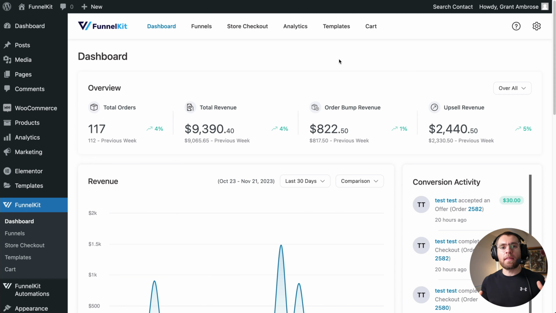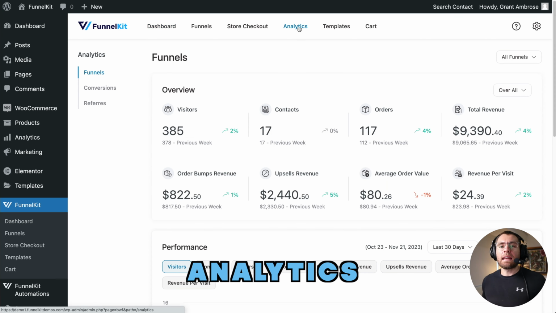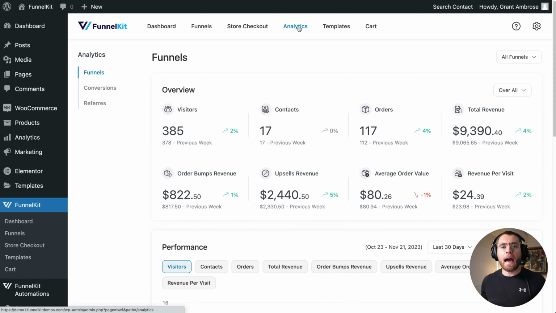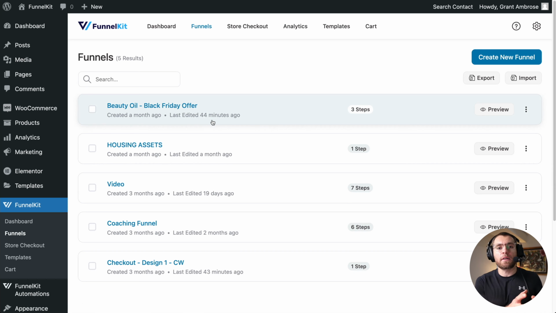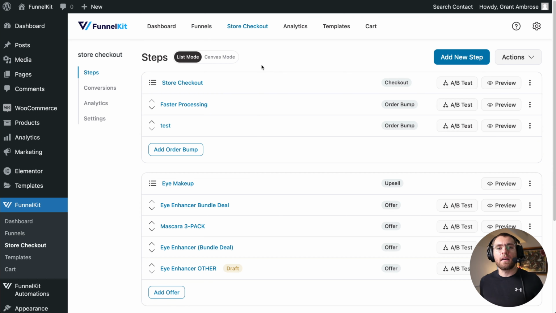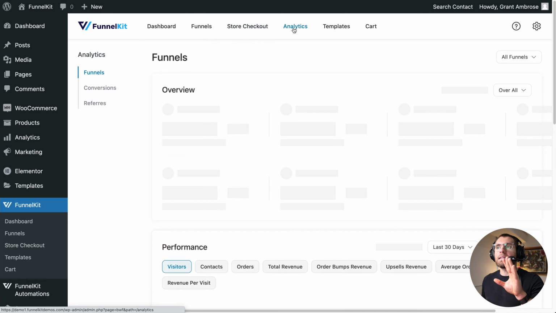So the next one is a big one that a lot of FunnelKit users are going to love. Here, let's click on Analytics. And now inside of FunnelKit, you have global analytics for all of your sales funnels, meaning you can see all the analytics for all your different sales funnels from this one interface. And that includes data from your funnels. So this is where you're creating specific funnels for a specific offer. And it also includes your data from your store checkout, which is your checkout page your customers reach after they add products into their cart and click to go to checkout. So the data from both of those two types of funnels in your store has been combined into this one global analytics screen here.